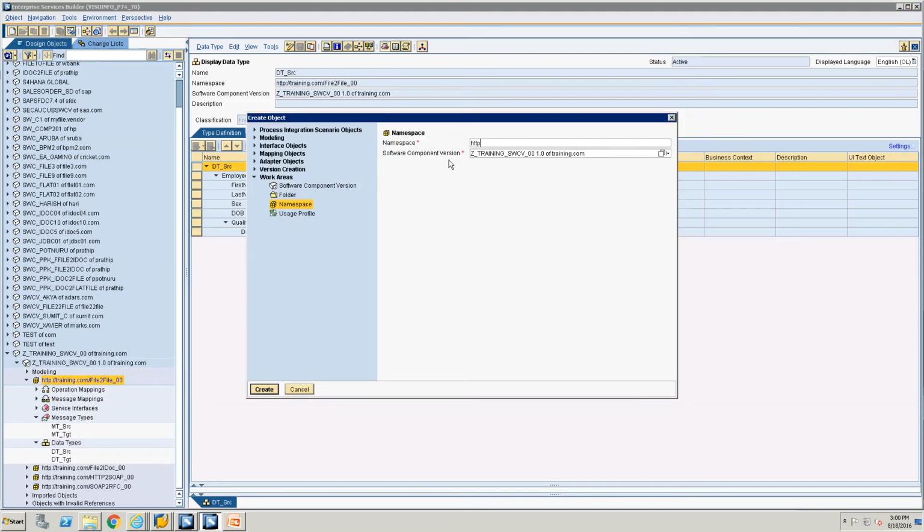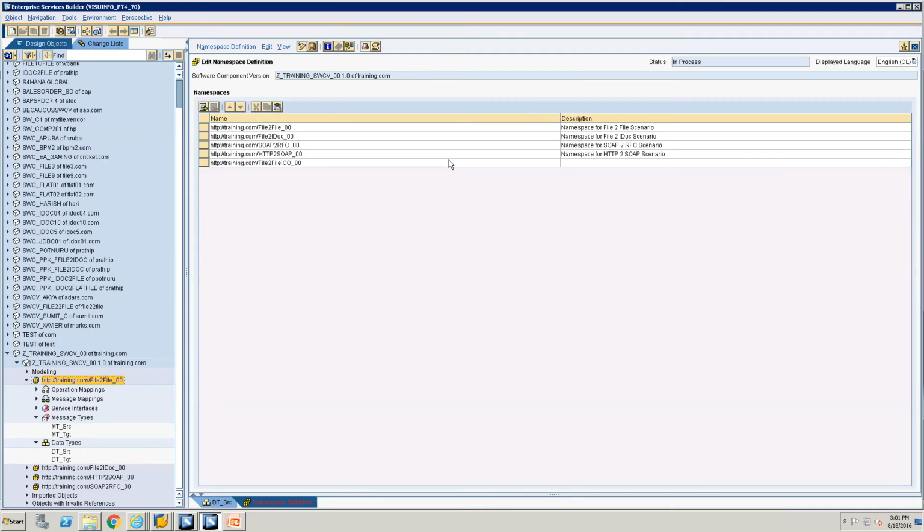So I'm going to call it http://file-to-file/integrated, I'll call it integrated configuration, or let's call it file-to-file ICO_00. The abbreviation for integrated configuration is ICO.